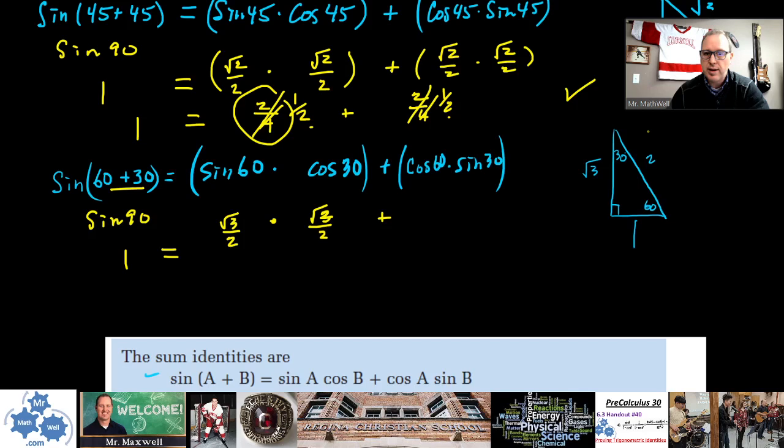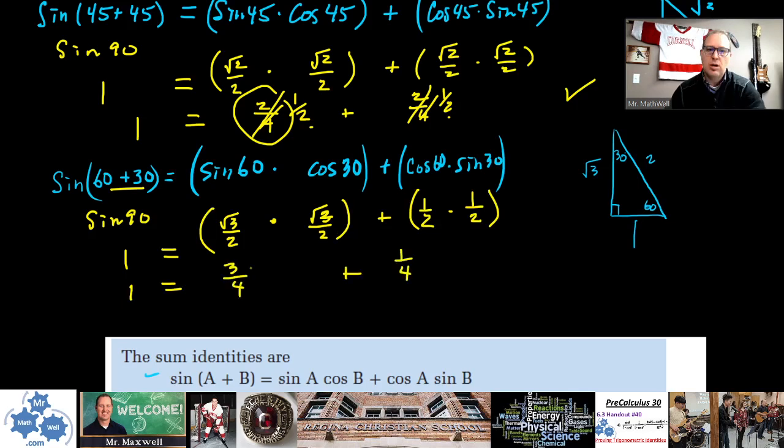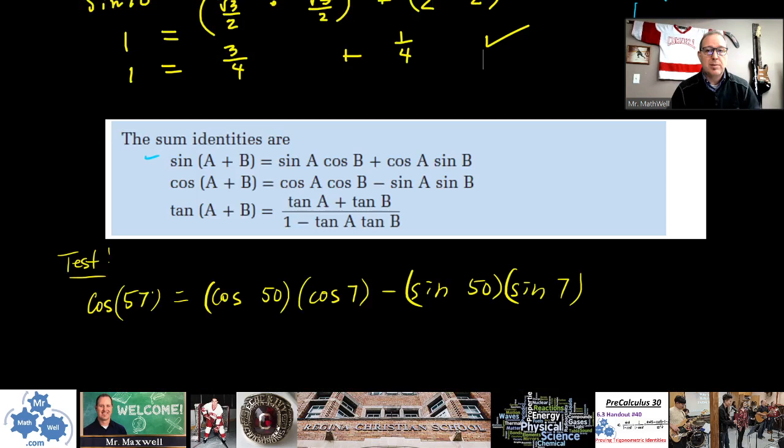All right, so this is what this looks like. So let's see, root 3 over 2 times itself. Well, that's like root 3 squared. That's going to be 3 over 4. Plus 1/2 squared is 1 over 4. And look at that. 3/4 plus 1/4 equals 1. That is verified to be true as well. So we've done 2 examples here. They're both true. That's not a proof, but that is a verification that should allow us to understand that, hey, these are probably going to be the identities that they're said to be.